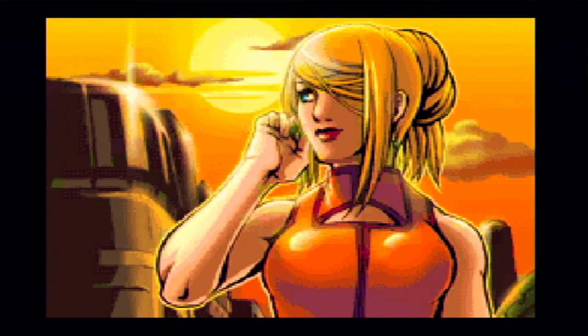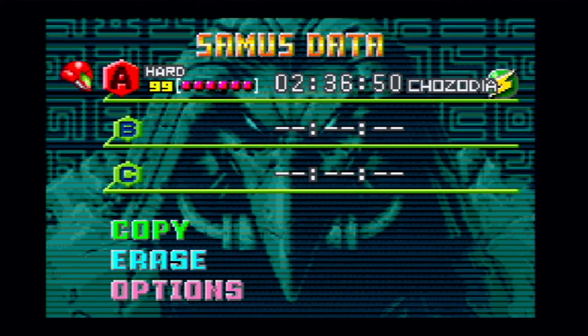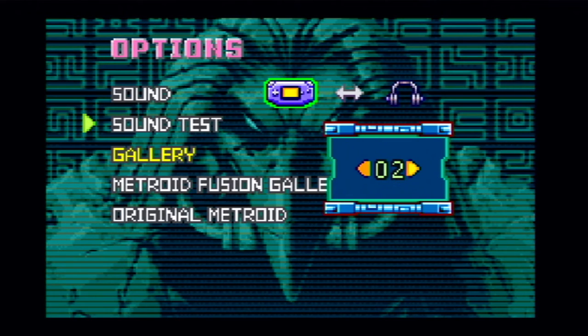So yeah, and yes, this game also has a gallery mode. So no, it's not on the title screen. No, no, no, not like Japanese Fusion, no. It is located... Wow! 2 hours and 36 minutes there, wow, that is so awesome. And you go in options, if sound test, you unlock this by beating hard mode. It's what you expect. Sound test.